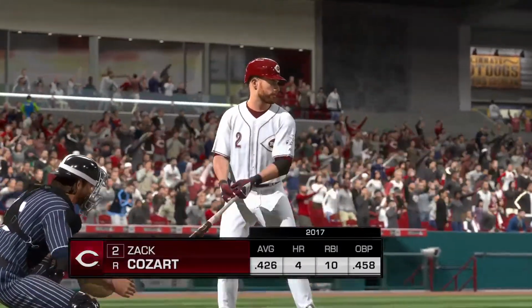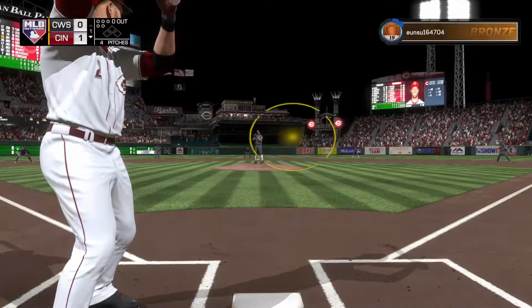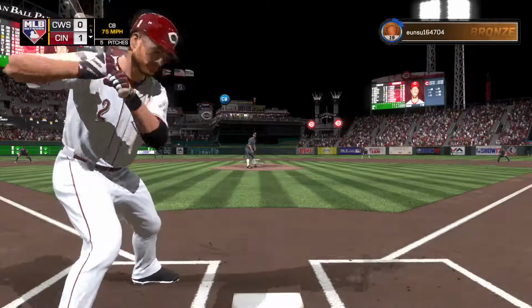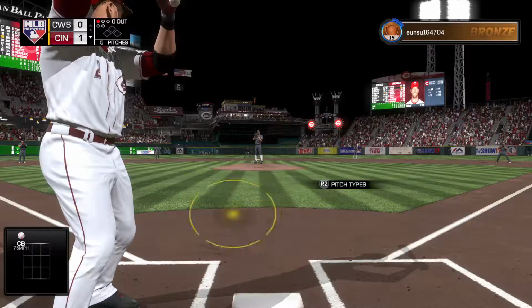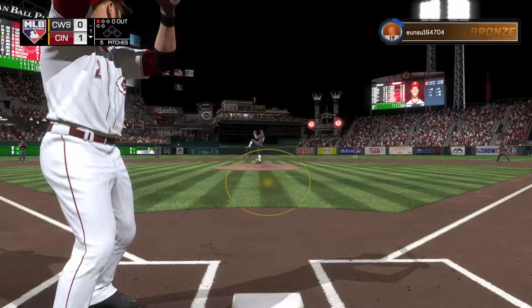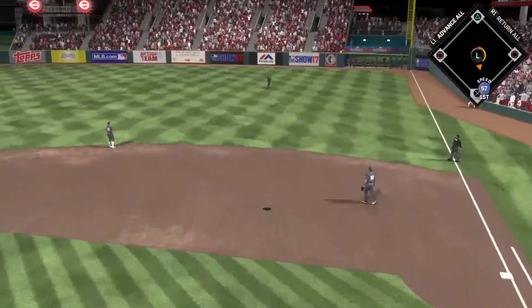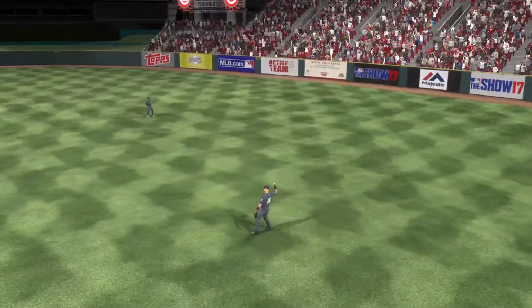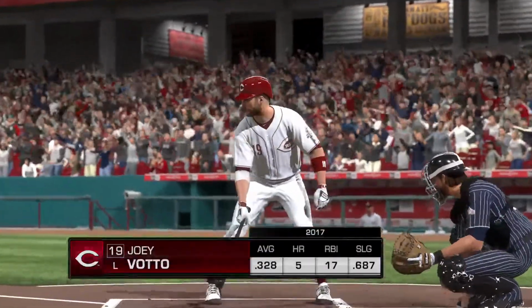Here's the shortstop, Zach Cozart, and he's been really amazing to follow all year long as he continues to flirt with a .400 season at this point. Ball one. Here's a looping fly ball out to right. Beltran over to his left. One away. In is Joey Votto now. One run in and one gone so far this inning.